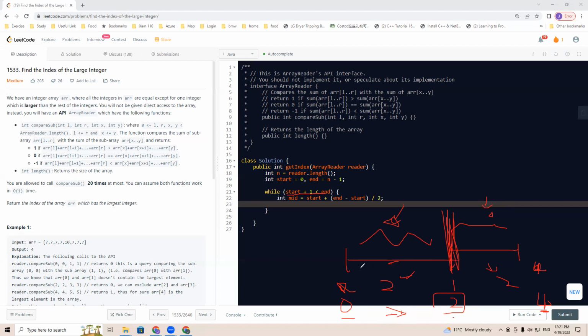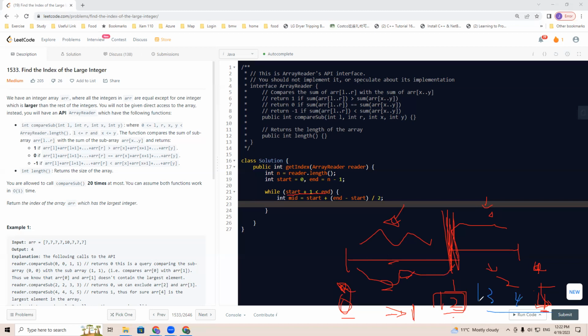The other scenario is when the range has an even number of elements. For example, this is 0 to 5. There are 3 elements on the left: 0, 1, 2. On the right, instead of 2 to 5, we should calculate 3, 4, 5.